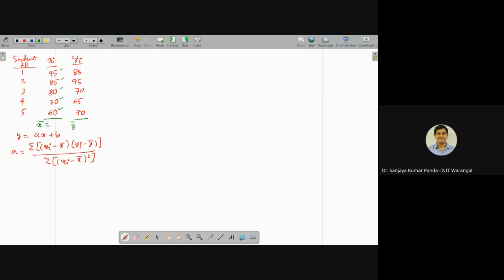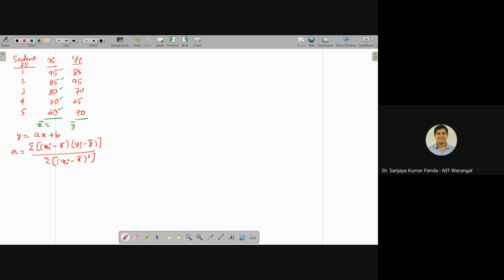All of you know how to calculate average. You have to sum these 5 values. The sum I think you will get is 390.